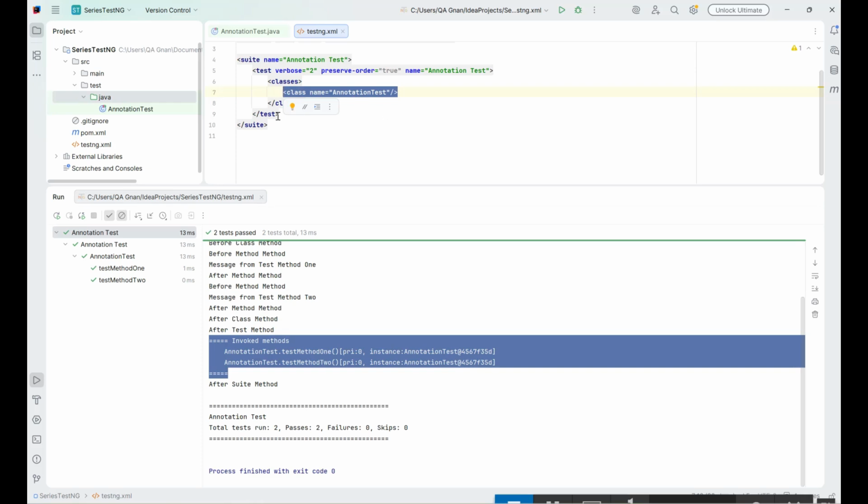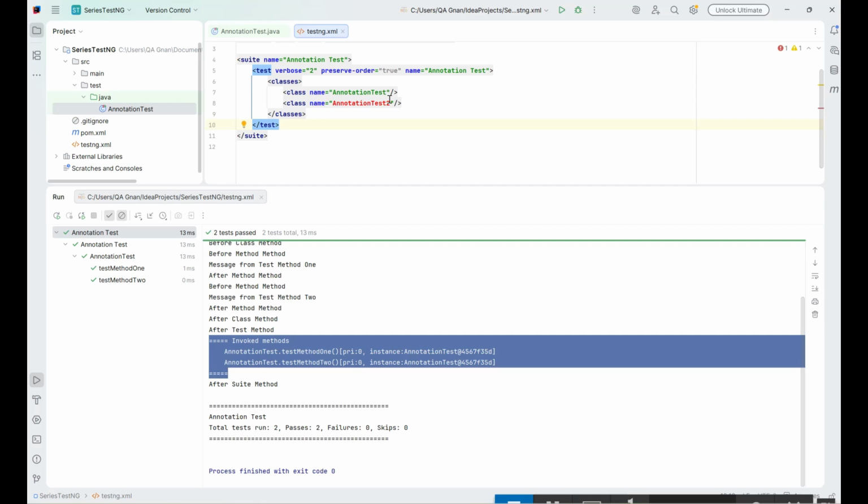Okay, so at the moment we have only one class, and that's the reason we have written one class, annotation test, to be executed. But say if we have another class, we will write it down here as well. Next, when we run this, it will run those two classes.